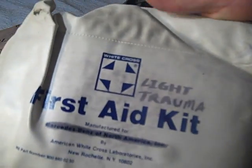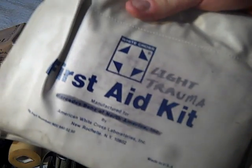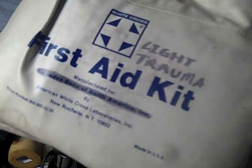Okay, going down here, we basically got a first aid kit. This is just one I throw in here because I really would have a better first aid kit. This is just something I have in my daily carry. I don't mind beating it up on a daily basis. This is actually the one that you used to find in Mercedes sedans. How did I get that?